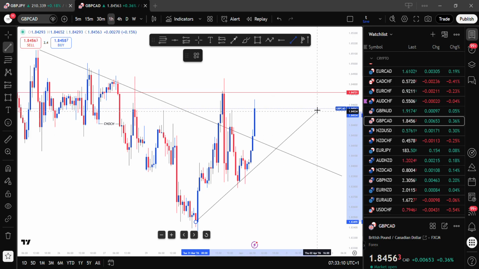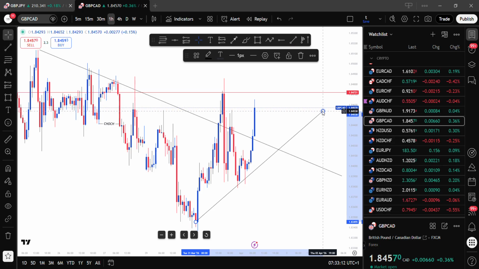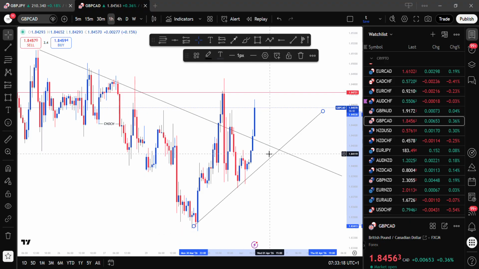So this means market is not respecting the other block we have there. So we should be looking out for this. If it comes back to bounce on this, if it makes a change of character and comes back, a break of structure and respects any other block close to this zone, then it should be a good one for the buy.